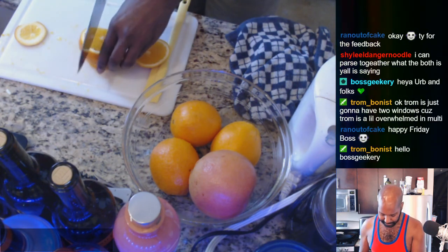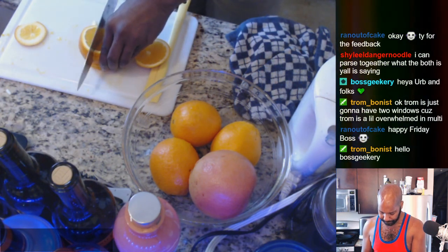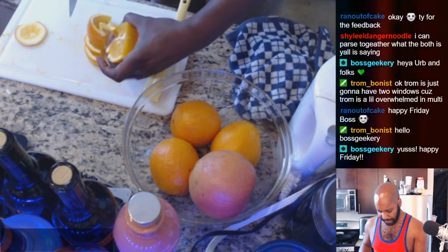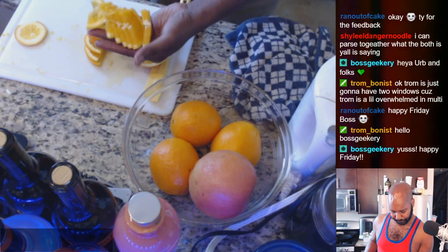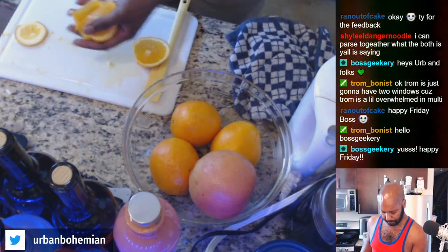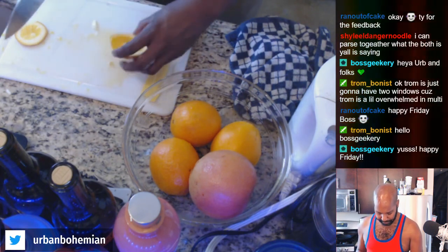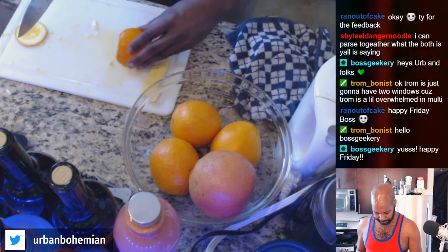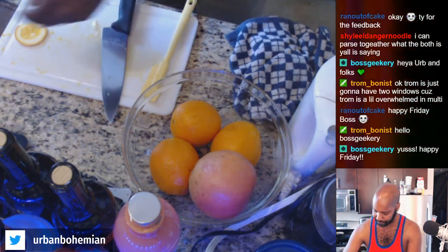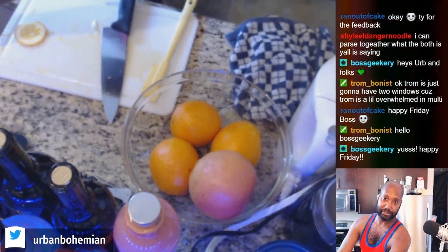This actually might cut into quarters. Well, we'll see. Now halves look pretty good. Yeah, halves are okay. Then this we'll probably chop up. Actually, no, we won't. We'll just squeeze this bit into what's left, just to get extra juice.